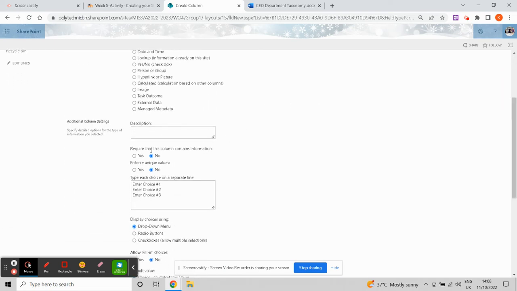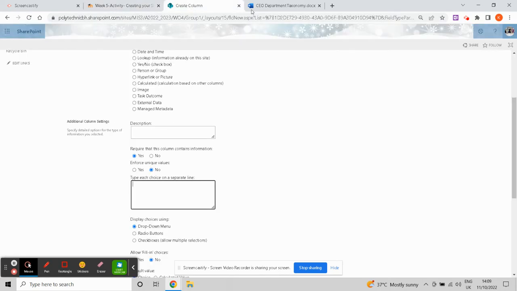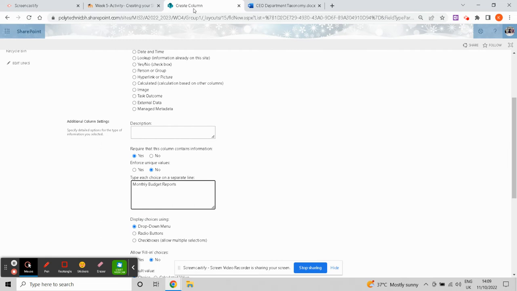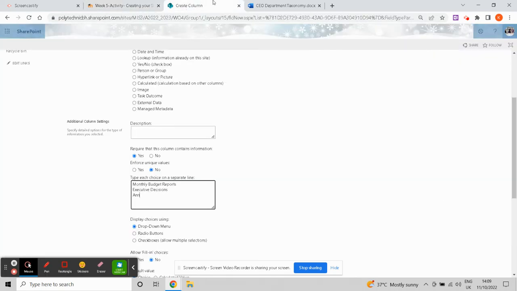Then you must required information, yes, always required. And now I'm going to type in my three choices, which are monthly budget reports. Next one, executive decisions. Next one, annual reports.